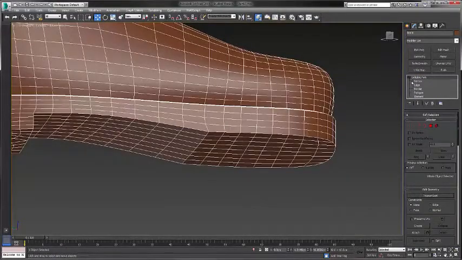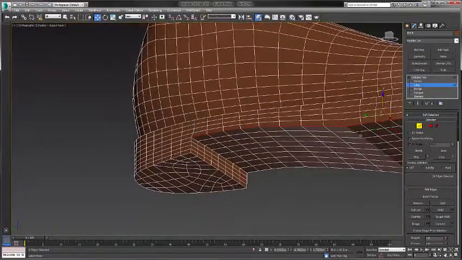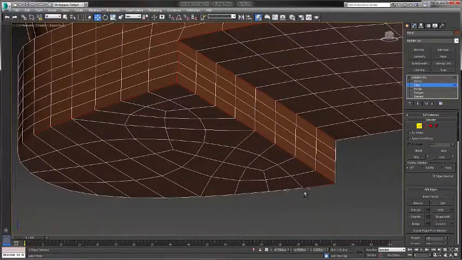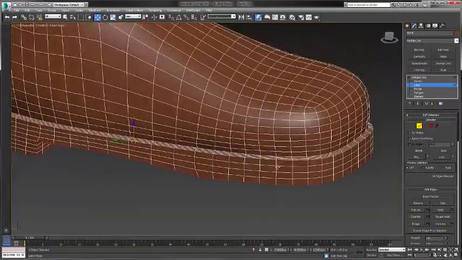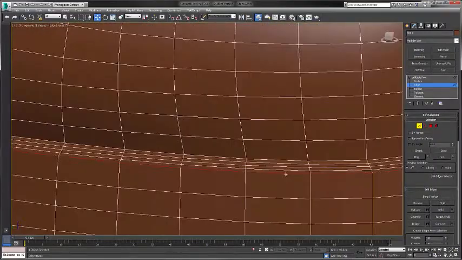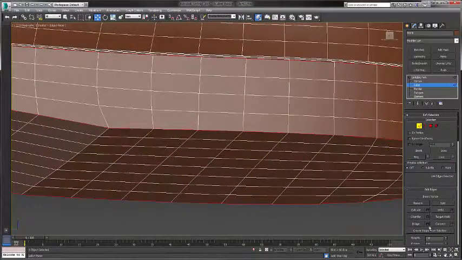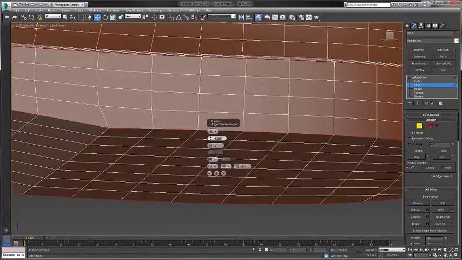So I'm just doing this, you know, a little bit old school and building in some extra geometry to hold that hard edge. So just selecting all of these around the edge of the sole of the shoe, where a hard edge would be applied. Again, I reiterate, make sure you do this on a clone of your boot and do not ever collapse your turbo smooth onto your game mesh model.